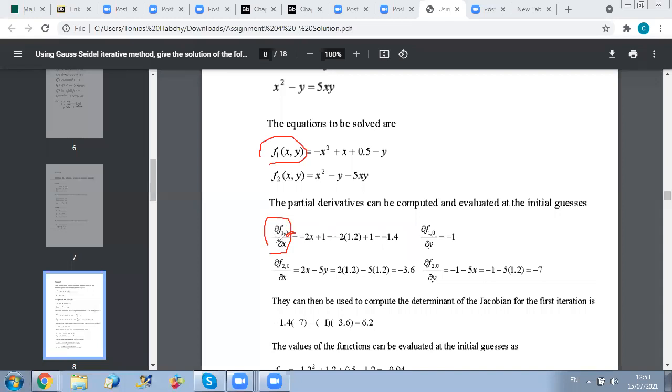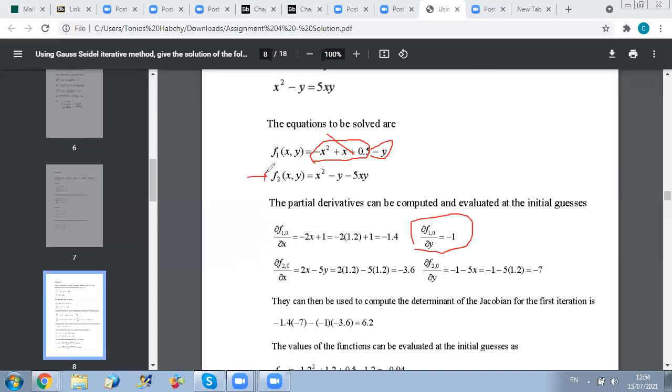So to start with, when I derive with respect to x, I consider that y is a constant. So this term is constant. So when deriving with respect to x, I have minus 2x plus 1. And then I replace x by the initial guess. I can get del F1 over del x at stage 0, for the 0th iteration. Now, second, I will derive del F1 with respect to the second variable, which is y. So whenever I derive with respect to y, I consider that x is a constant. So these terms are constant and their derivative is 0. So when deriving with respect to y, I just have minus 1. This is why del F1 over del y is equal to minus 1.